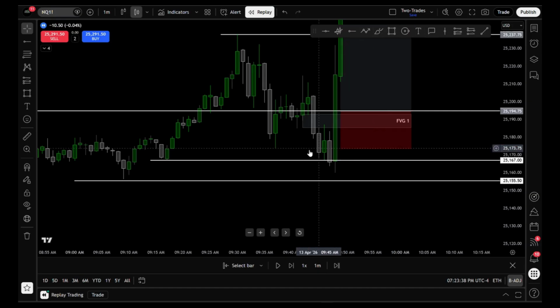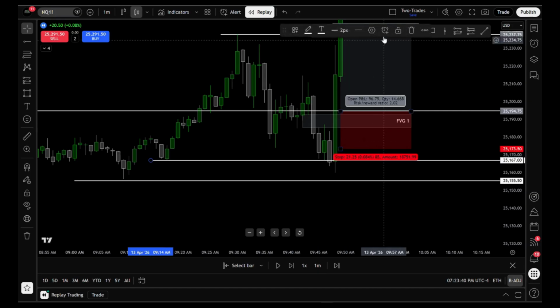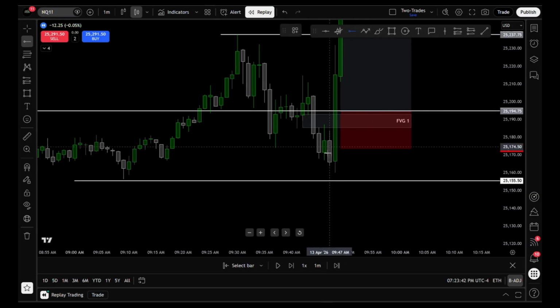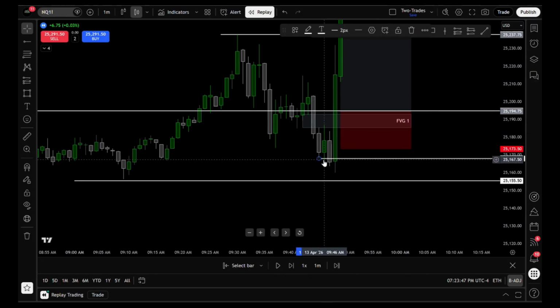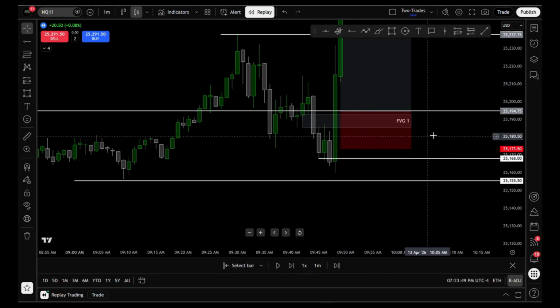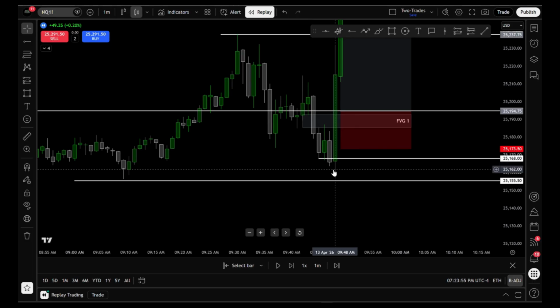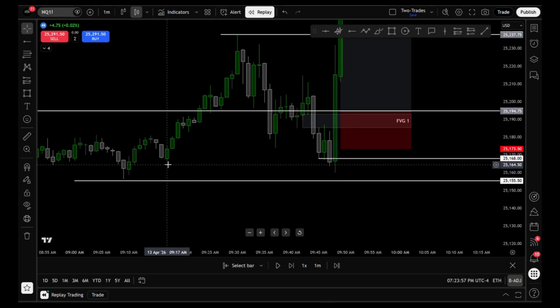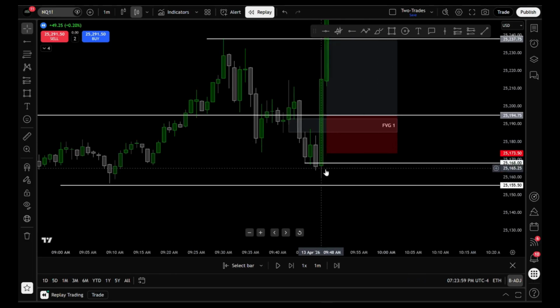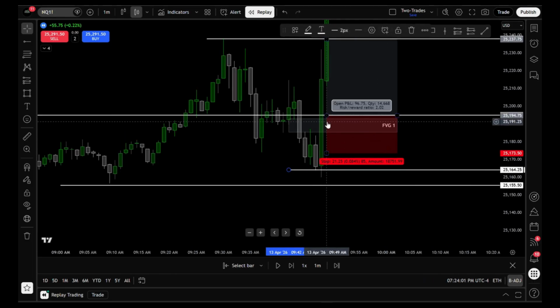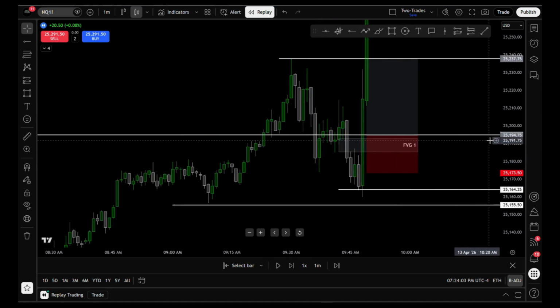Now, also, if you want to get really technical, you can see that right here we have a 15-minute low, right? So that was our CRT, our candle range theory. Price came down, we created a 15-minute low. Then we wicked into the 15-minute low as well as taking out this sell side. Then price started coming back up, and that's where we got our inverse fair value gap right there.